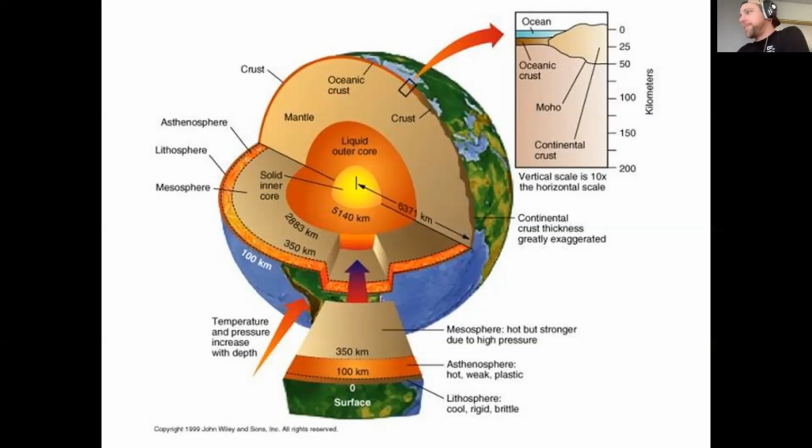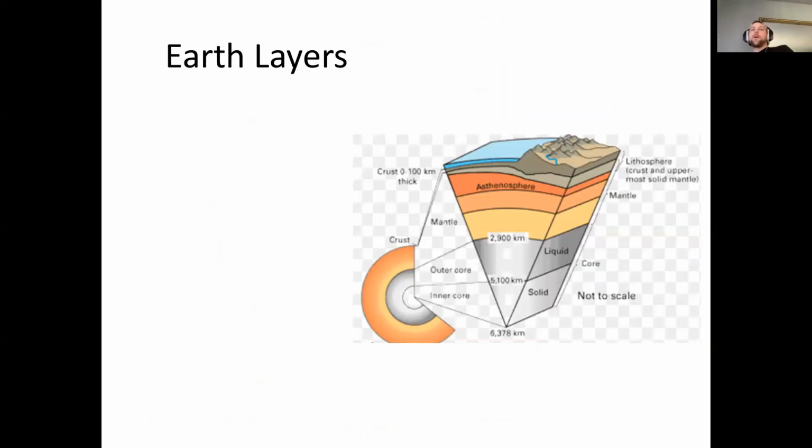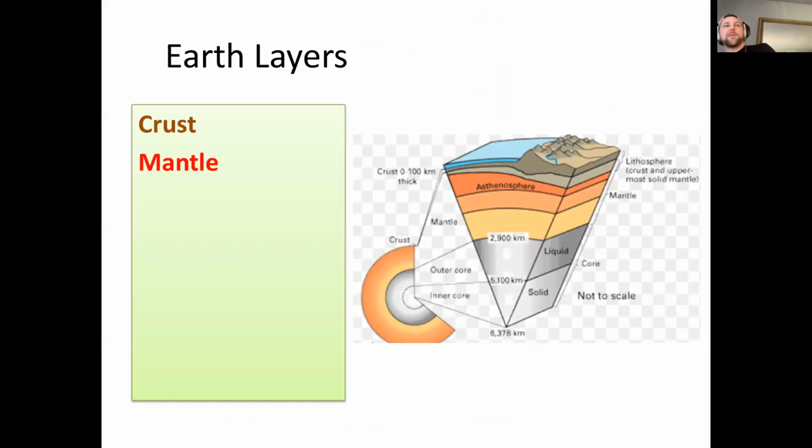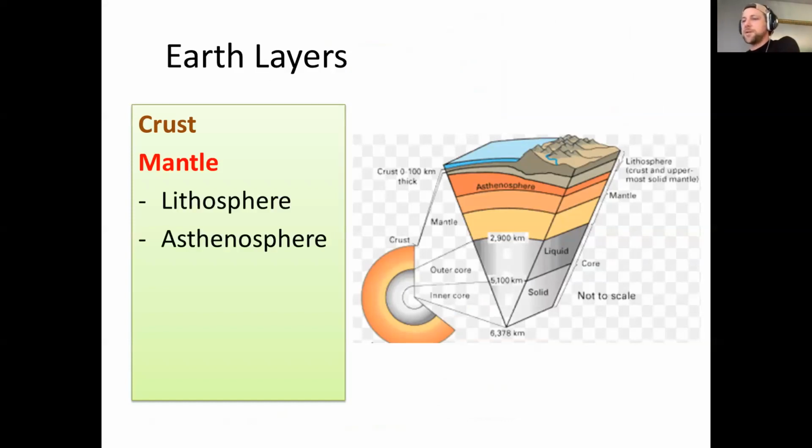In general, as we get closer and closer to the core, as we're increasing with depth, the temperature is increasing. So there's a little caption on the bottom left. As we get closer and closer to the center, the temperature is going to be increasing. And that's going to be changing how these fluids interact with each other and move around. To get a little bit more detail, just to list it out, we've got the crust. The mantle is broken into two sections called the lithosphere and the asthenosphere. The lithosphere is just under the crust, and the asthenosphere is below the lithosphere.